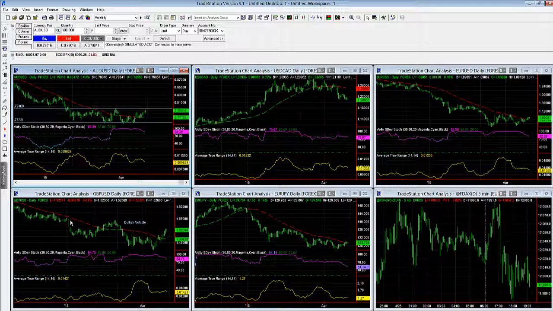Pound US dollar, again, looks like it's almost hit a double bottom there. The volatility is high. We've got bullish volatile here on the pound US dollar. We've closed above that moving average. The volatility is sitting above the 80 level on the stochastic, so that would tell us that it's high volatility. So definitely looking at your longs on that side if you're developing strategies for the trend or the Viper or the momentum system, definitely bullish volatile there.